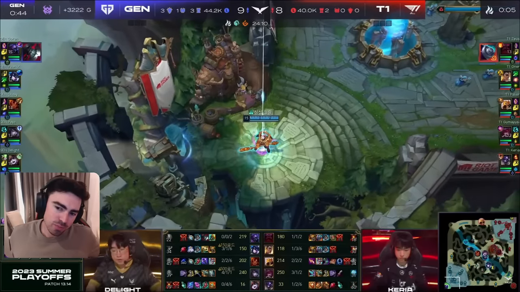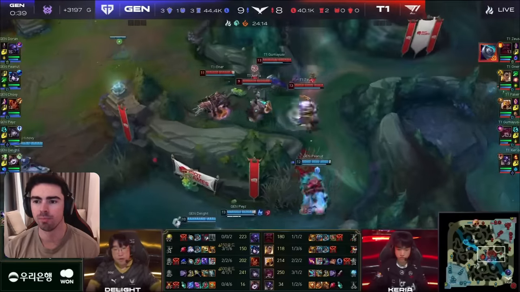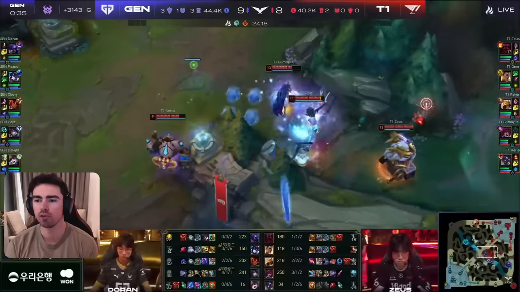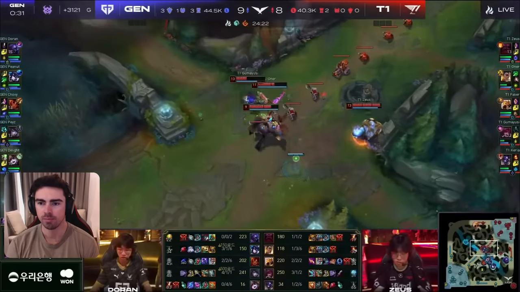So we do have the teleport now coming in from Doran. T1 had every opportunity to win this game and they just look uncoordinated. Tanky build also will deal with a lot of the tanks on the side of T1. Huge flick by Chovy. It's poke Taliyah. Oh man. Look at that. Now they can't fight at all.